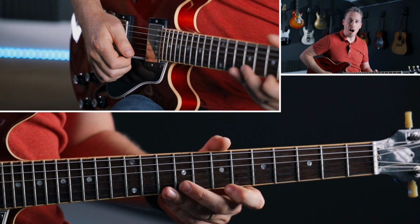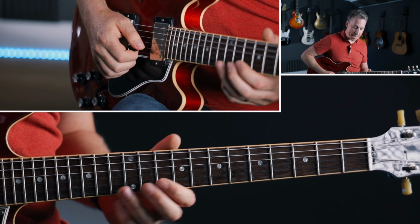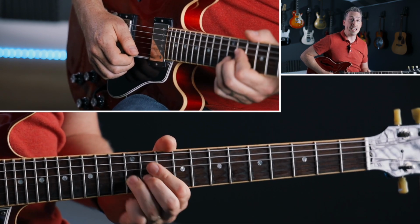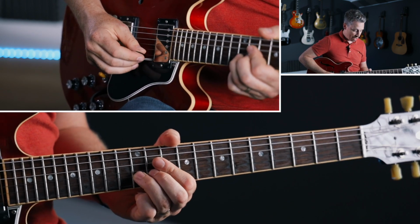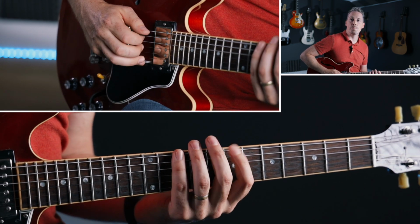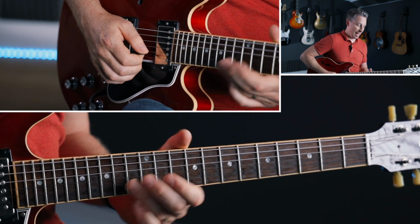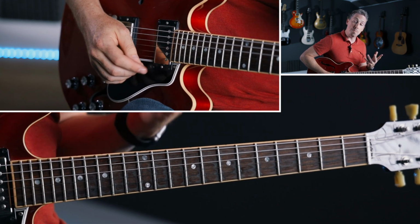And we start by hitting the high B, and then we hit the same note again, that same B, but over here on the 12th fret of the B string. So actually we're moving from that box 1 to this box 2. It's a subtle shift, but an important one.